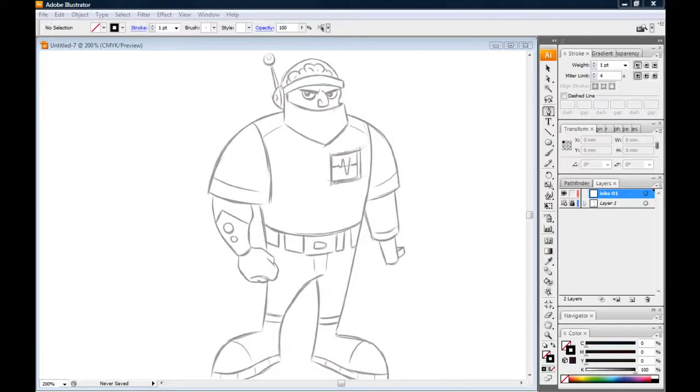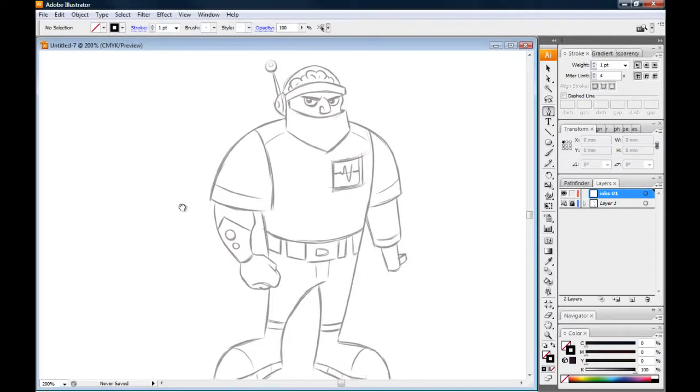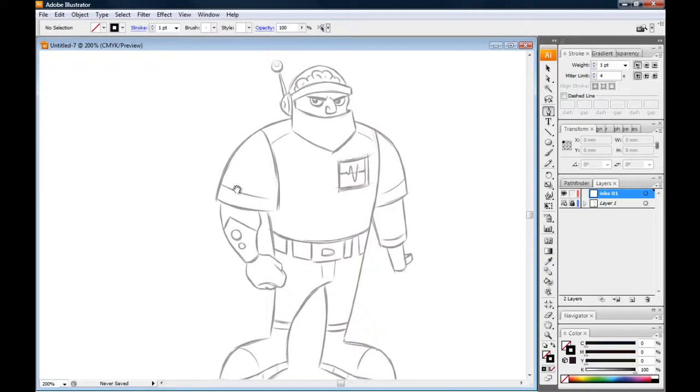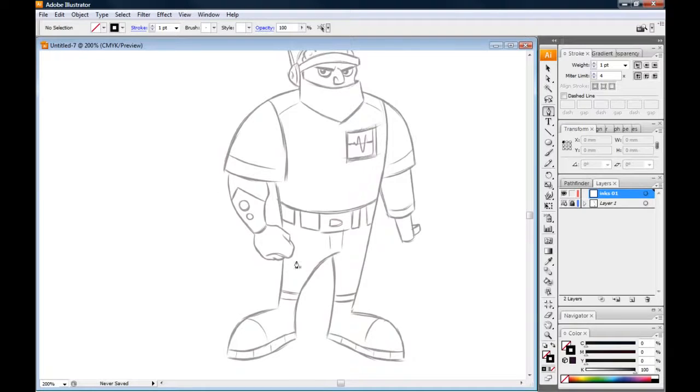Okay, so what I've got is the pen tool selected. I've made sure that our scanned and imported image is locked down and the opacity is taken down slightly, and we're on the layer above, inks 1. And what we're going to do is just go in and start anywhere we like. There's no hard and fast rule where to start on an image. It's just wherever you're comfortable, you can move from one piece to the next. It's a very free flowing process. So I think what I might do is start with a gun. So I'm just going to zoom in.